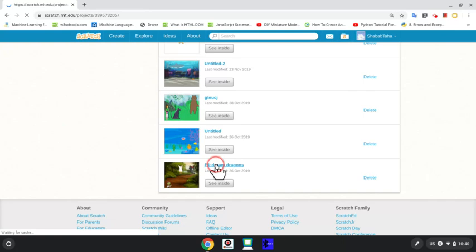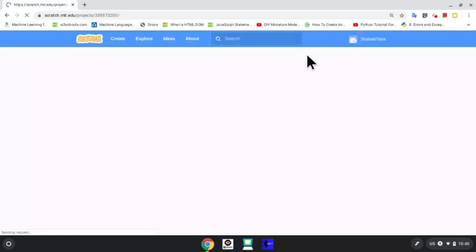You can also find the share button at the top. Again, this sharing is only available if you have already done confirmation in your email ID. So you can see once I open this project, it's saying project one Dream Dragons, and you can see the project is not shared, so only you can see it. Click here to share and to let everybody see that. So you can click on share.